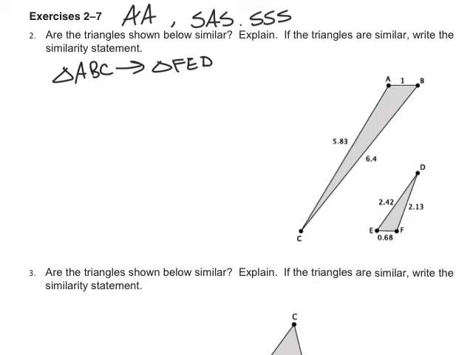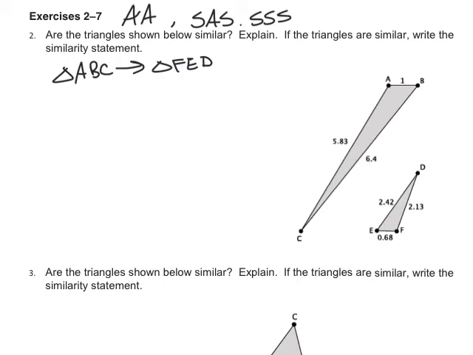For these, we want to know if they're going to be similar or not, and we have our 3 similarity criteria we could use, either angle-angle, side-angle-side, or side-side-side. If we look at the first image, you'll see that only the side lengths are given. So we're going to have to show this by side, side, side. And we got to make sure we get our correspondences correct. So triangle ABC, if you look at the angle measures, ABC has got to correspond with FED, because this is the longest side for the small one, and this is the longest side for the big triangle.